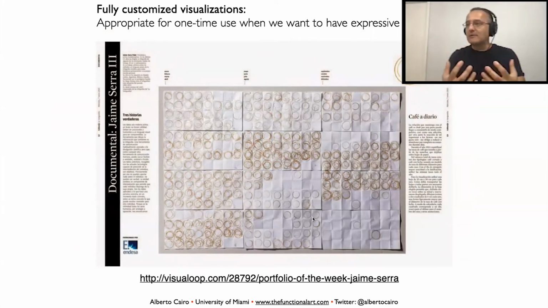Let's suppose that I work for a company and that this company wants to publish a book or an internal report, right? A physical internal report, like a book, of coffee drinking patterns in the company. They decide to measure how much coffee their employees are drinking, right? And they collect the data, they analyze the data, they visualize the data. What do you put inside the report, inside of the book?